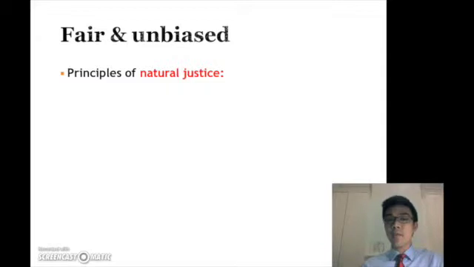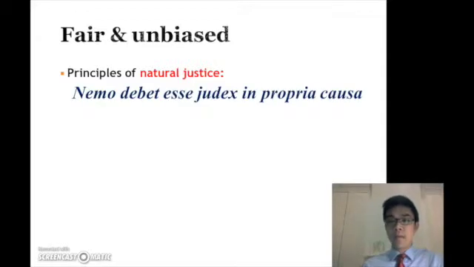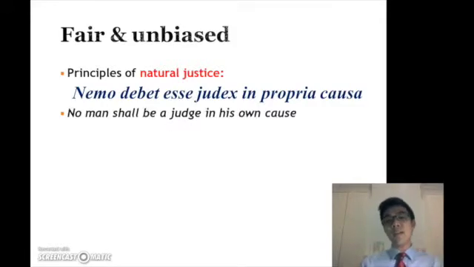There's also this idea of natural justice. There's some Latin here for you. You don't need to know it, but certainly if you go into an in-depth study of the law, Latin maxims or Latin rules become something that appears a lot of the time. This one's nemo debet esse judex in propria causa, and I'm not going to even try and claim that's the right way of pronouncing it in Latin, but what this means is that no man shall be a judge in his own cause.